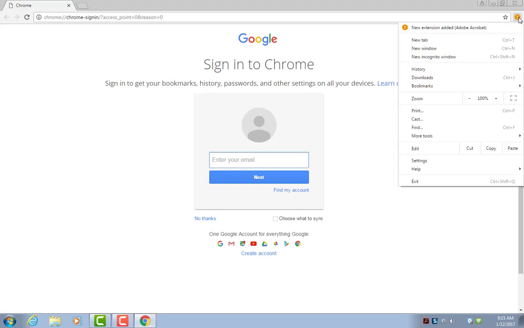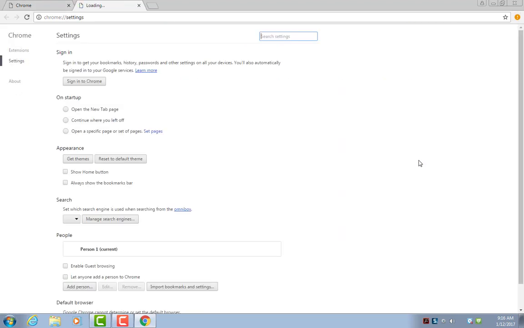But if you click on that, it's the same thing as clicking on the three dots, which is what we wanted to see. There were the three dots. It brings up the same menu. So just ignore this and instead come down here and click on settings. And by the way, you may not have this. When you open up Chrome, you may just see the three dots instead. That's fine. Click on the three dots to bring up this menu and then click on settings.